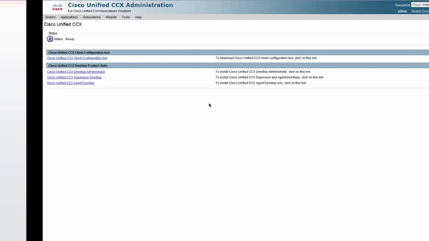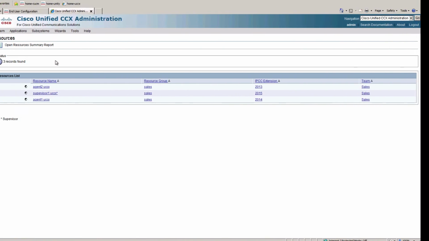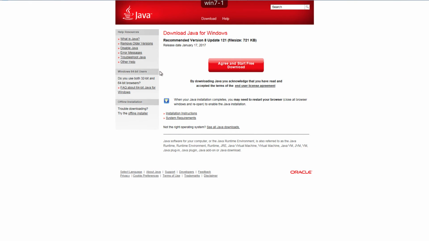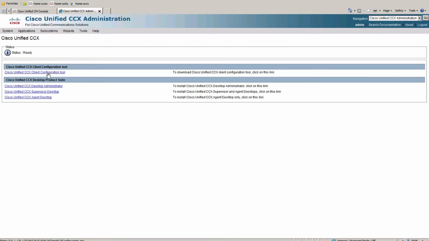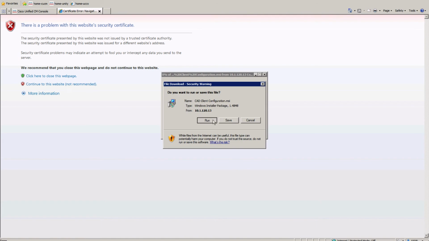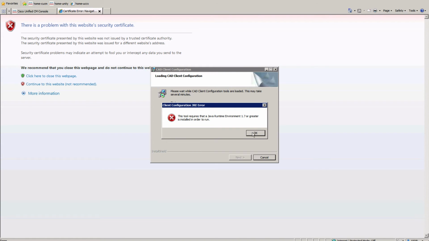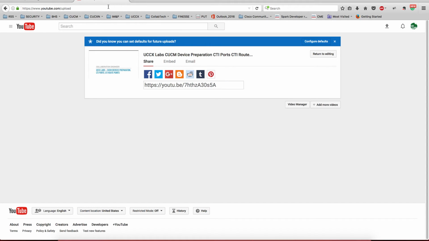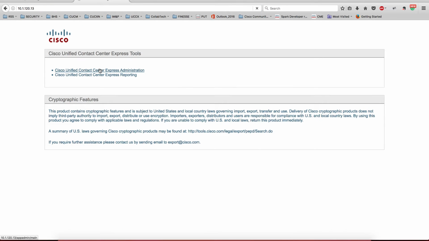Now this is still going, so I'm going to just leave it there, and then I'm going to come back once this is completed. Okay, so apparently it didn't work because the configuration utility, the client configuration tool, didn't work because it needed something else, something related to Java. Now I'm going to try it here and I get the same error. So what I'm going to do, try to run it here.